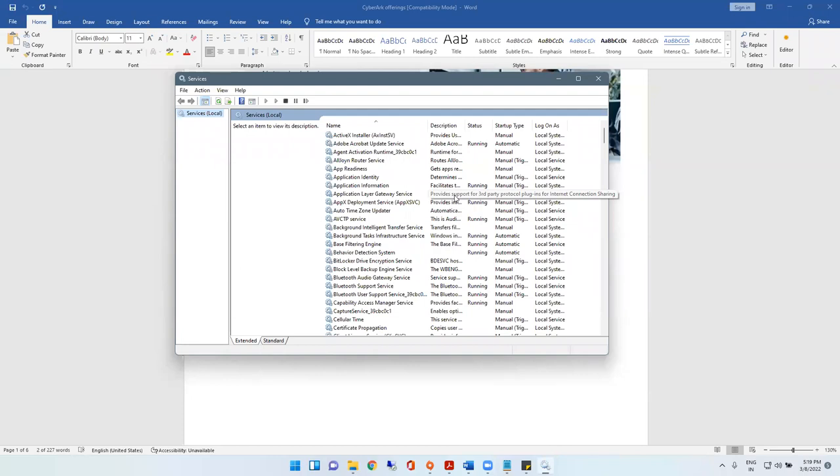So services are basically created within the servers or within the workstations for performing certain automatic tasks. Let's say you are installing an application, and this application needs to perform certain tasks on the backend automatically. It cannot always depend on humans to do that, because it needs to run those tasks 24/7. It cannot wait for administrators to do those tasks manually. So as soon as you install those applications, they create a service on the server where it is hosted. And this service is going to perform all those tasks automatically for that particular application.